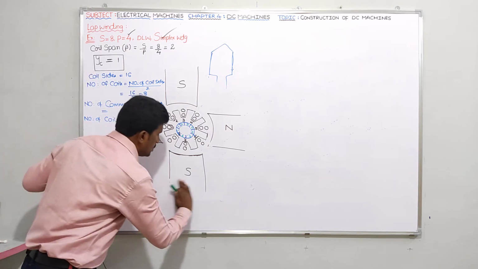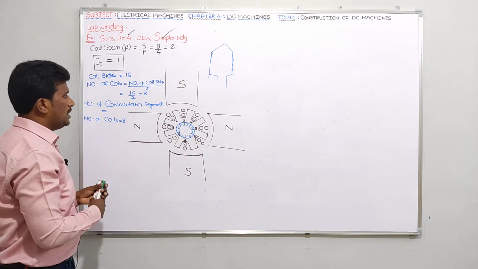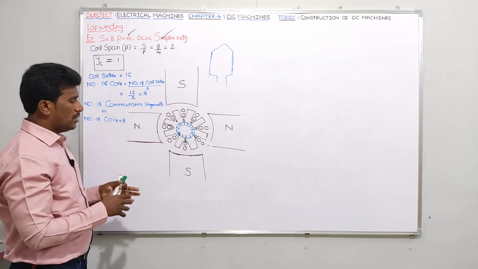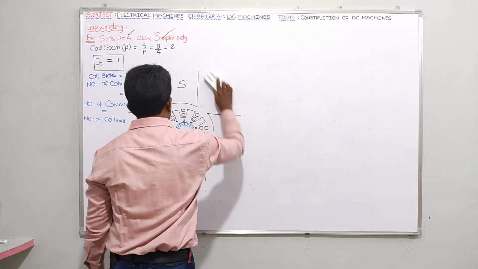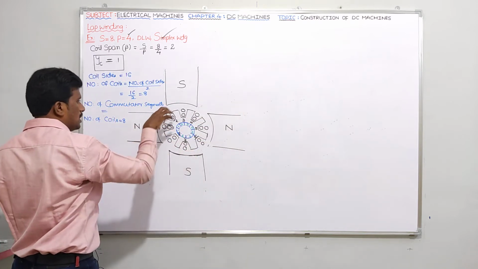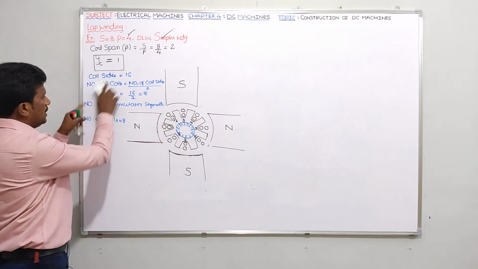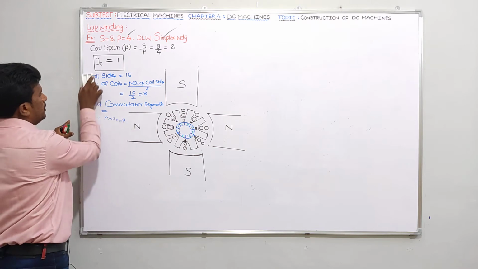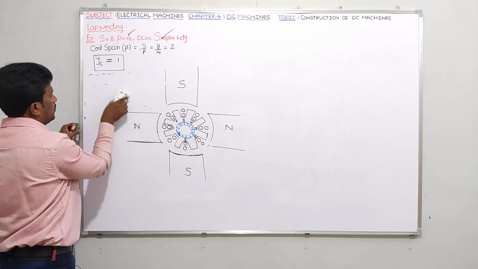Right. Now before proceeding here, please tell me, what is the direction of EMF induced in these coils? Slot number 1, slot number 2, all those I am asking. For having a neat diagram, I need some space. I am just going to erase this portion. I think you already noted down, so let me erase this portion.